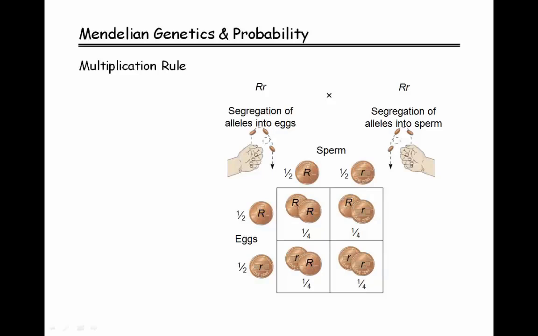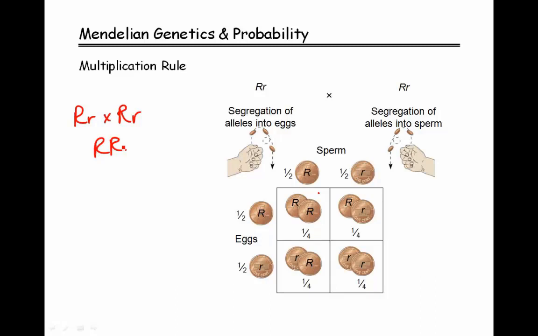monohybrid cross right here. Now when we did this cross, if we just look at this very first box here and we say what is the probability, okay, so from these two parents, what is the probability of getting capital R, capital R? Now hopefully at this point you could just draw the Punnett square, you could count up the number of boxes in there that have capital R, and you would come up with 1/4.